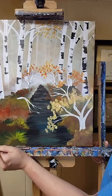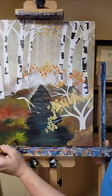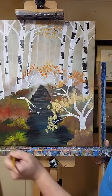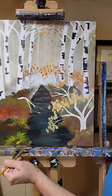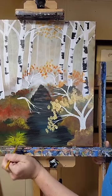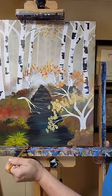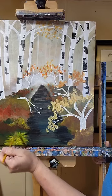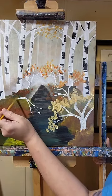Okay, so it's your world. It's up to you. Just make sure that between each layer, it dries. Make sure it dries in between each layer before you go back and add some more. The more layers you do, the more realistic it's going to look.